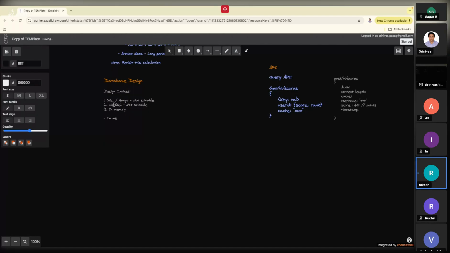Mongo is a NoSQL database, but Mongo supports ACID properties, so that is why I considered it. It is part of NoSQL, but it is more strongly consistent than Dynamo or anything else because it supports ACID properties. That's why I added it as a combination of both. Okay, this supports ACID.